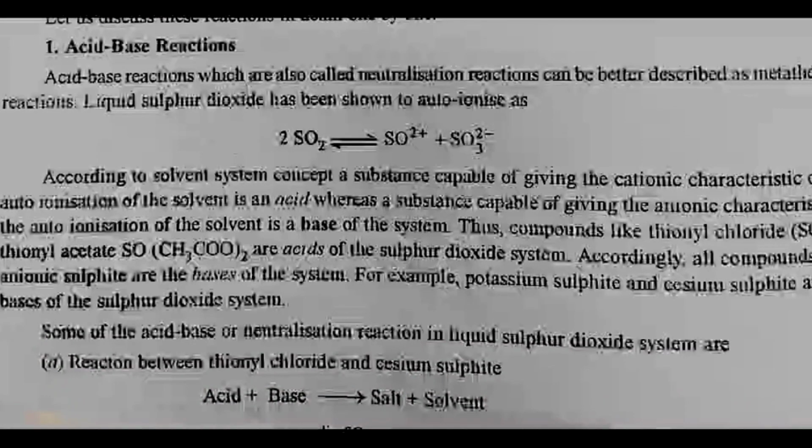Acid-base reactions. Acid-base reactions, which are also called neutralization reactions, can be better described as metathetical reactions. Liquid sulfur dioxide has been shown to autoionize. According to the solvent system concept, a substance capable of giving the cationic species characteristic of the autoionization of the solvent is an acid, whereas a substance capable of giving the anionic species characteristic of the autoionization of the solvent is a base of the system. Thus, compounds like thionyl chloride and thionyl acetate are acids of the sulfur dioxide system. Accordingly, all compounds with the sulfite anion are the bases of the system. For example, potassium sulfite and cesium sulfite are bases of the sulfur dioxide system.